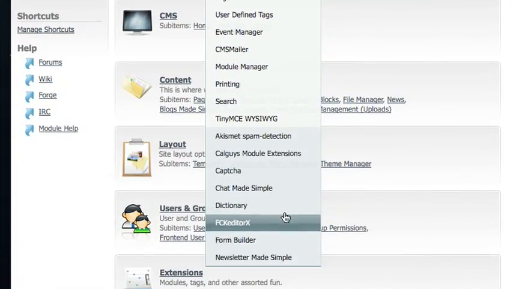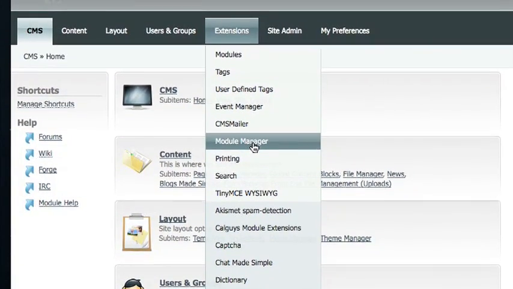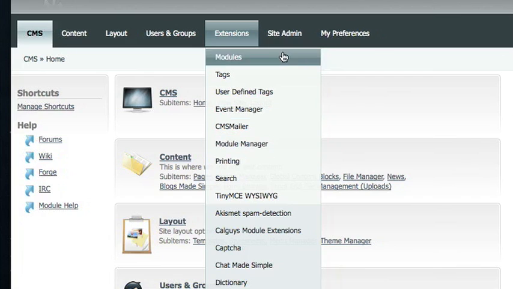And then extensions, if you ever have any additional modules that you're going to be using, or if you'd like to download extra modules. Modules just handle different functionality in your content management system. We've given you all the ones that we think that you'll need on a daily basis, but if you ever want to look for more, you can go to cmsmadesimple.org or their CMS Made Simple module manager right here.